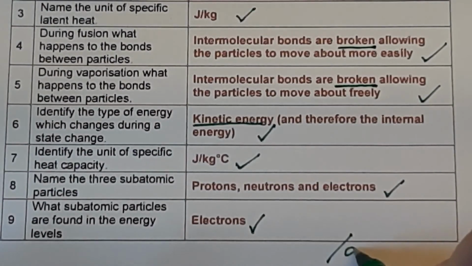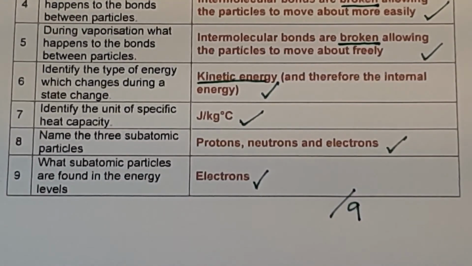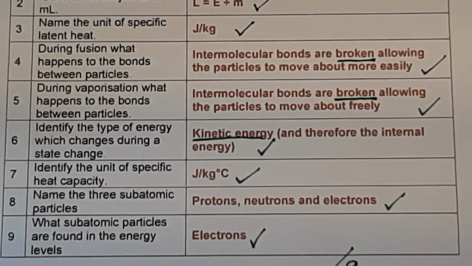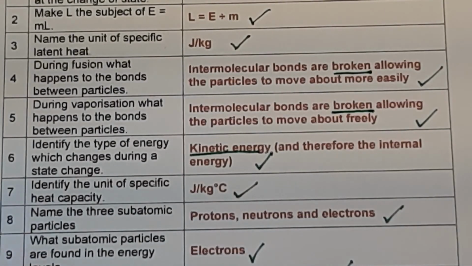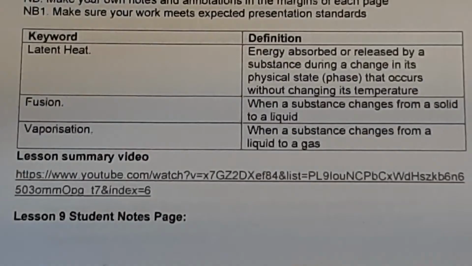So give yourself a mark out of 9 for those, please. Okay, so if you've got 8 or 9 out of 9, well done, that's excellent work. If you have 5 or less, that's not great. You need to have another go at that. There's some definitions or some basic explanations and understandings you need to still grasp. So email your teacher or myself if you're stuck on anything, or if you're not sure, or if you've not done especially well on that. I recommend reviewing the lesson and checking in particular things like units and definitions of what happens during fusion and vaporization.